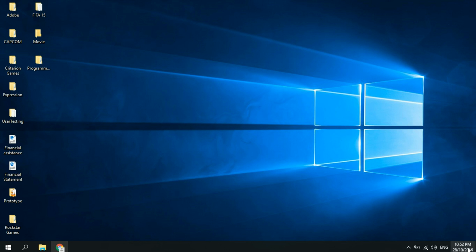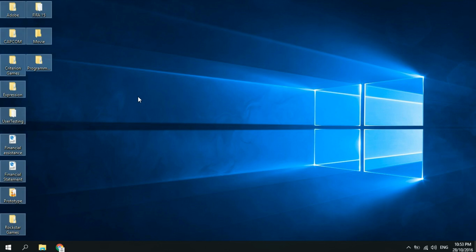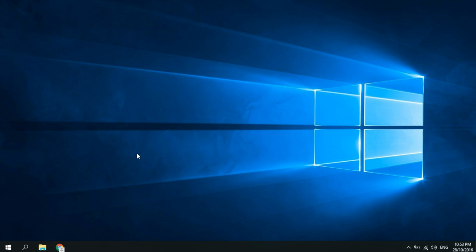Alright, so first of all, this is what my default Windows 10 looks like. It looks okay, but we want to make it look even more appealing, more minimal and elegant. So first we need to clear everything that is on the desktop, because to get the minimal desktop we don't usually keep all of these files on the desktop. So just highlight everything and press delete, and it will go to the recycle bin.